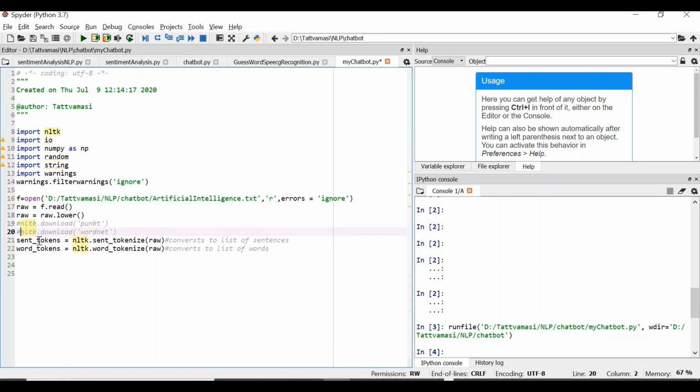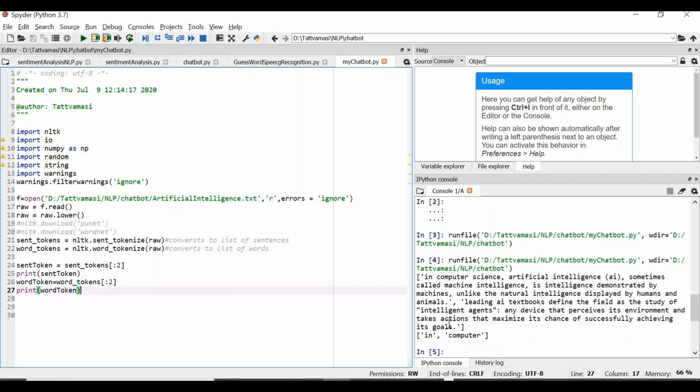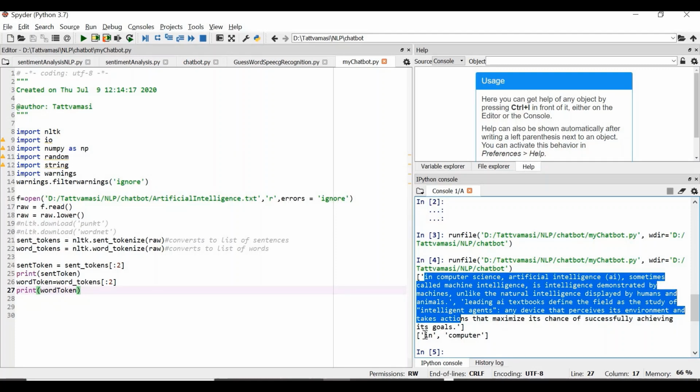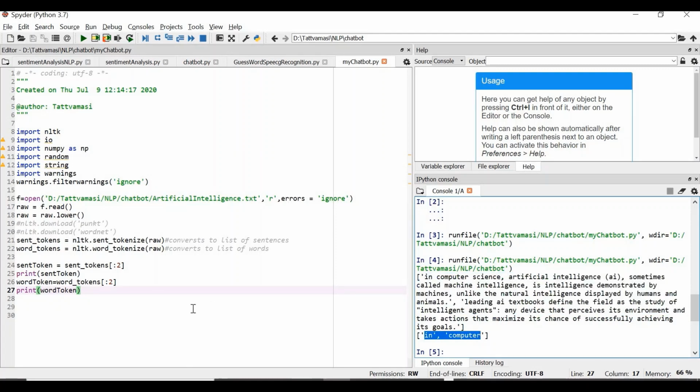Done. And after that, see, we are getting the sent_tokens and word_tokens. This converts the document into a list of sentences, and this converts it into words. This is word tokenization using NLTK. See this piece of code, sent_tokenize, I am saving it in sent_tokens here. Print sent_tokens and print word_tokens. I am running it. This is the sentence token, right? This is a sentence, and this is the word token. The first two words, see, I have given colon 2, right? So I will get it like this. You understand? It's easy, simple.